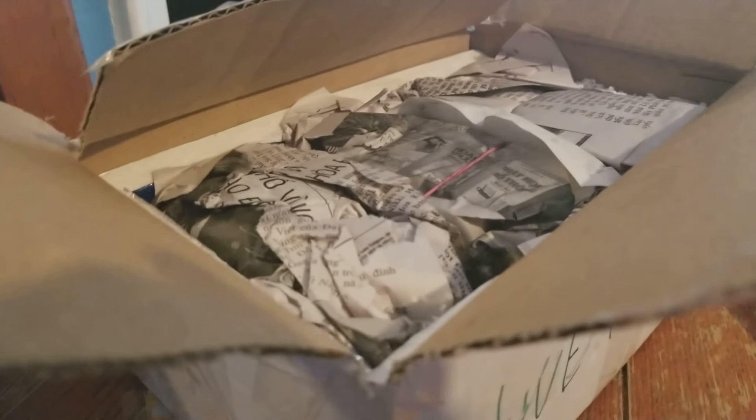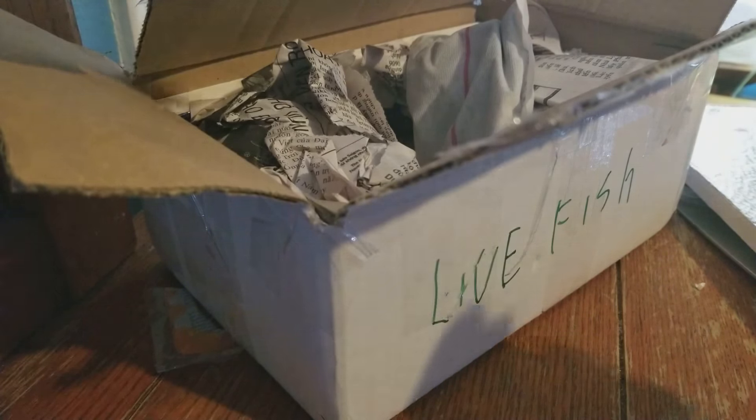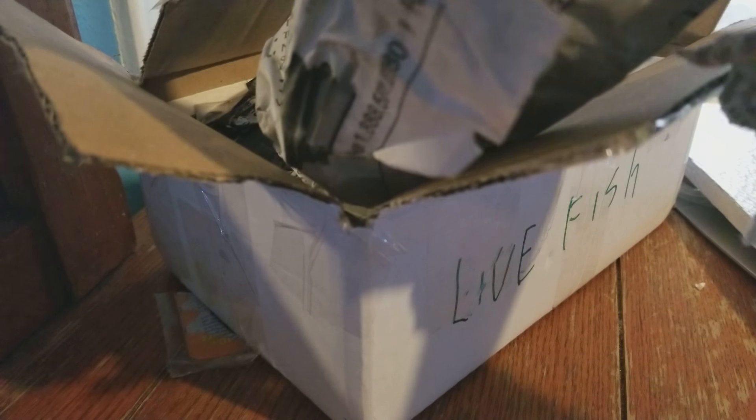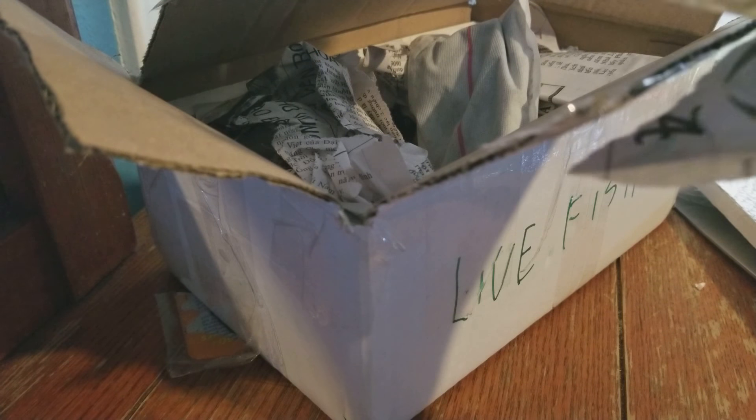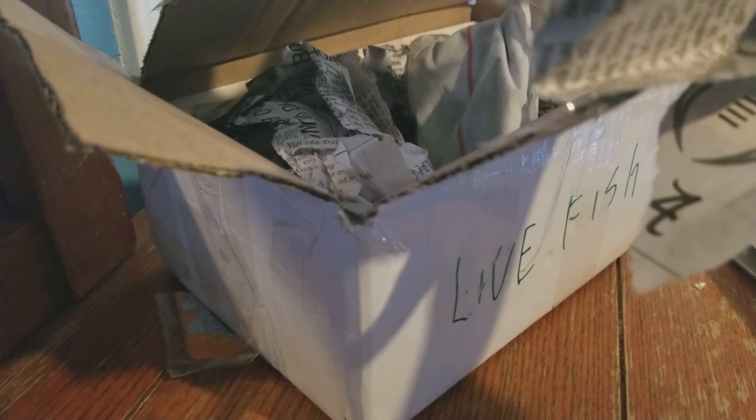I can see the three bags. They're a little bit not really warm. I don't know if there's a heat pack under them — I really hope they're still fine. Betas are pretty hardy fish, and I've only ordered online once so I'm not super experienced. There is a heat pack but it's not warm anymore. It's a little bit moist in here. Little bags, like the previous betta fish I ordered. The bags are a little bit flimsy. They seem to have Indian almond leaf water — the water is tinted.